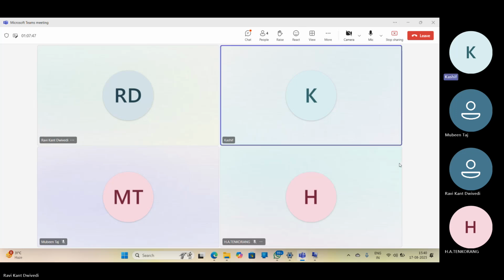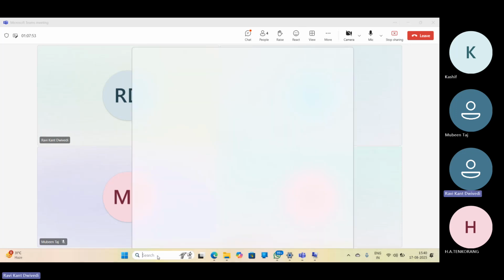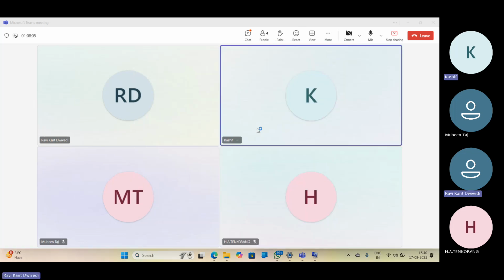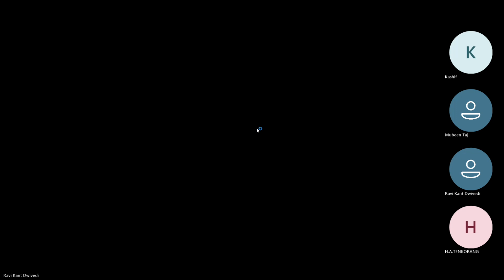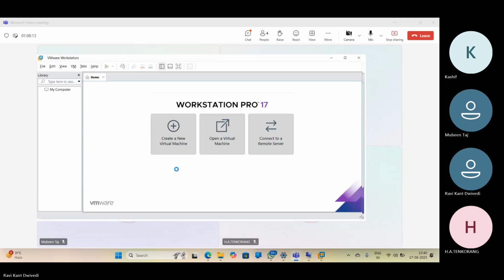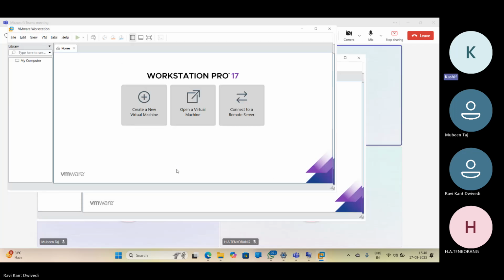So let's launch VMware Workstation. Do I need to open it as an admin? Anything will work. Okay.